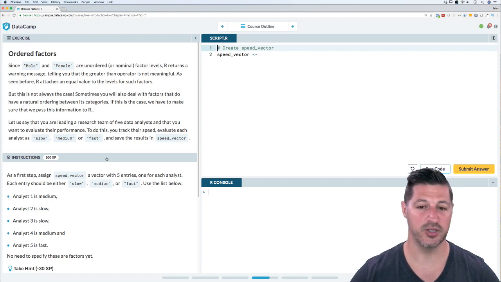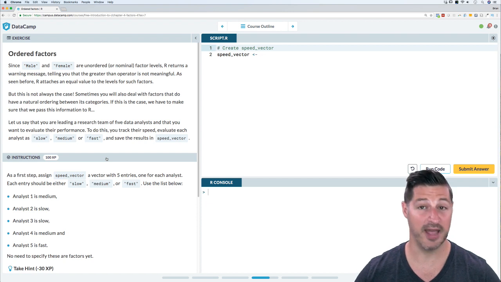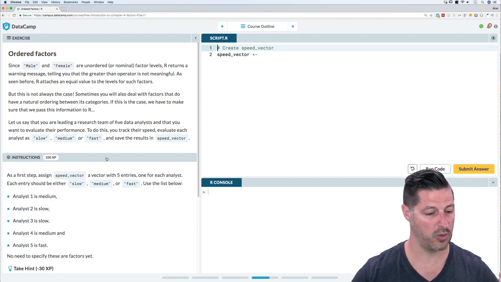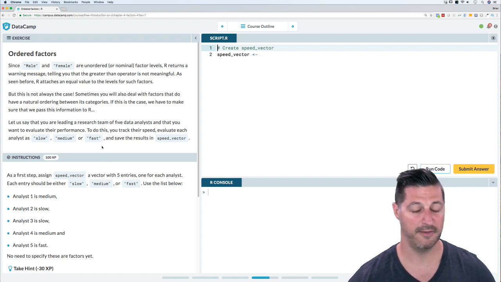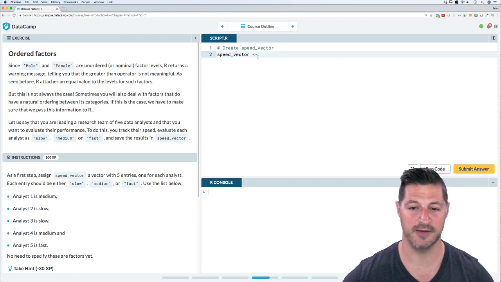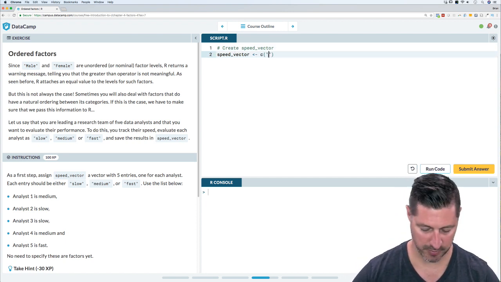And so what it's asking us to do here is to build our own vector, and we're going to call it speed vector, and we have 5 entries within that vector. The first one is medium, second is slow, third is slow, fourth is medium, fifth is fast. In order to do this, we'll create a new vector named speed vector, and then we'll concatenate 5 different elements. The first one would be medium, separated by a comma.